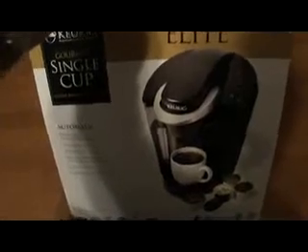As a surprise gift, my dad got me something really awesome that I can use all the time — a Keurig Elite Coffee Maker. It serves a single cup of coffee, as shown with this cool button on the box. You press it and you get however many cups of coffee you want. I will open the box and show you guys what it looks like. Alright, I got everything unwrapped and out of the package. This is the Keurig Single Cup Coffee Maker in its full glory.